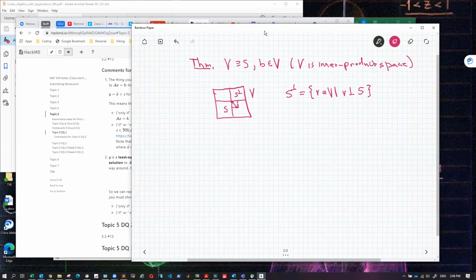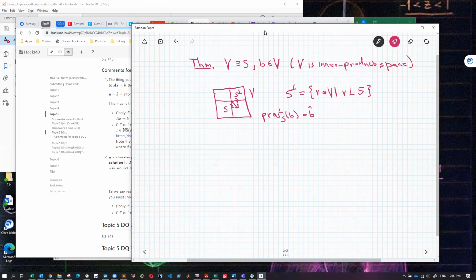And so we can take that B and get these two pieces right there, right? A part that projects into S and a part that projects into S perp. So we might write something like the perpendicular projection onto S of B. That may be a projection where I'm taking this and projecting it onto the subspace, and we're going to call this B hat, okay?